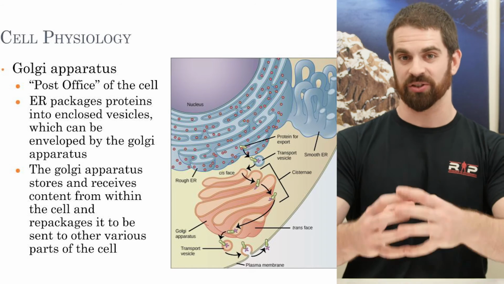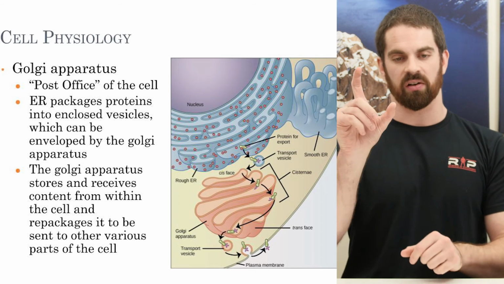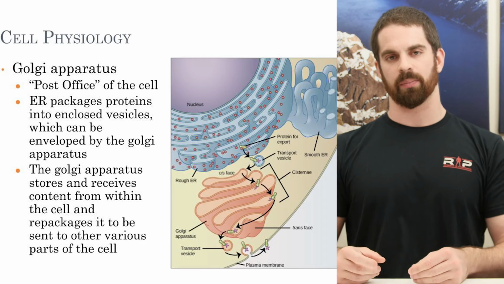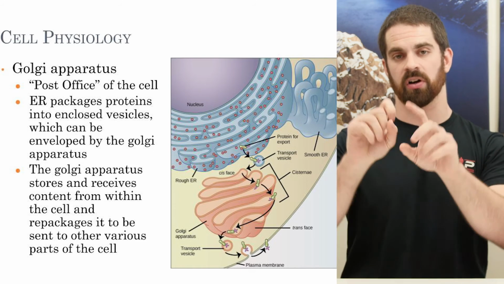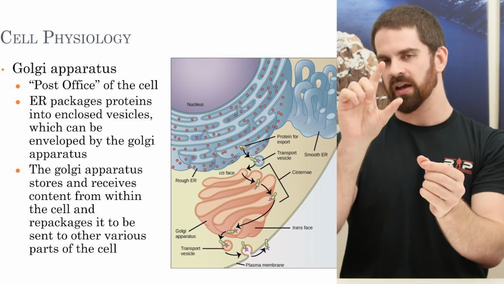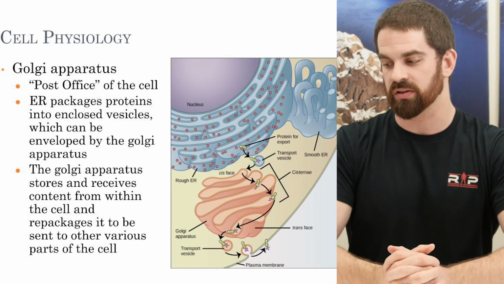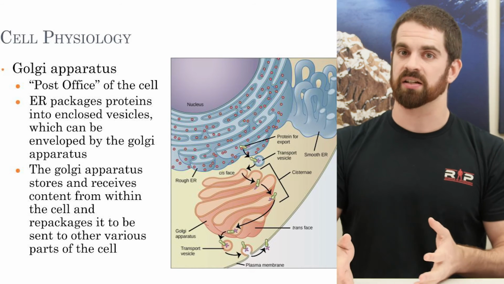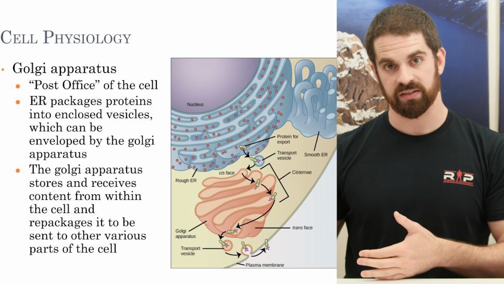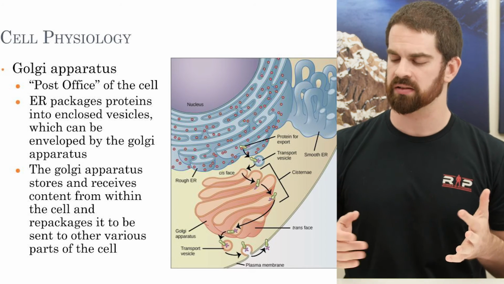and it's actually really cool if you ever see a video of this happening, basically it pinches off the vesicle right off of the Golgi apparatus, so it will form a membrane around whatever particular item needs to be shuttled off, makes that kind of a spherical shape, and then just pinches it off and sends it off to other various parts of the cell, or possibly even outside of the cell. So it's really, really neat. It gets contents from inside the cell and from outside the cell, and then repackages them, takes them where they need to go. Make sense?